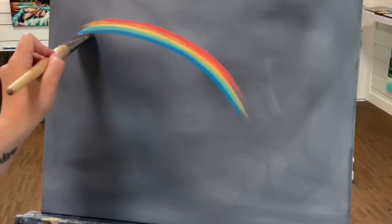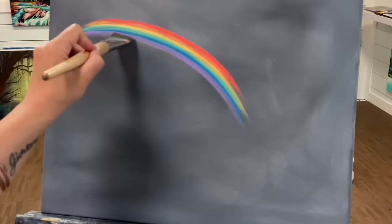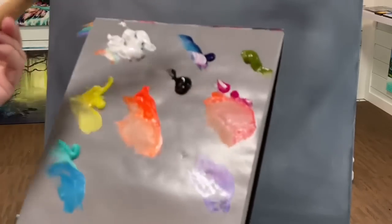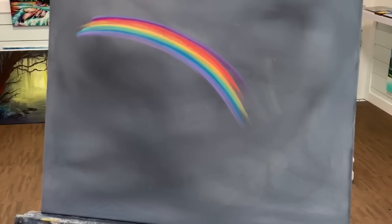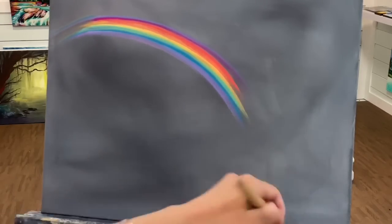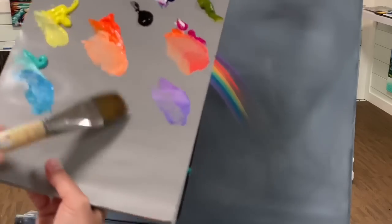Okay, I'm ready to begin. Take a little bit more of my turquoise and go right over the top. I'll wash all of the paint out of my brush. Okay, my brush is clean. I'm just going to pull very lightly, just to soften that.